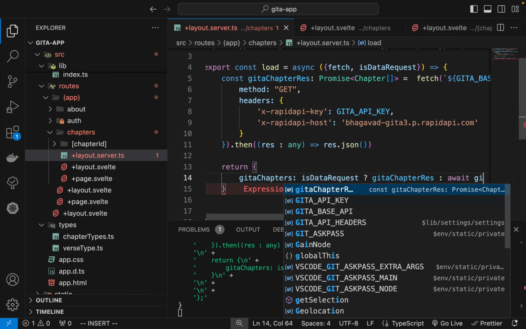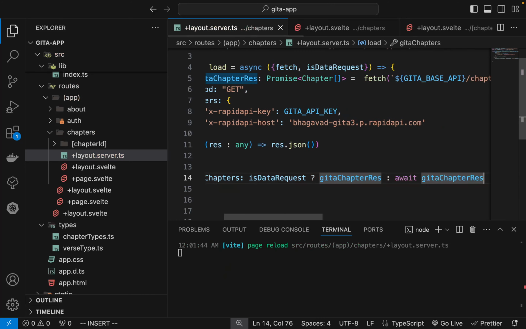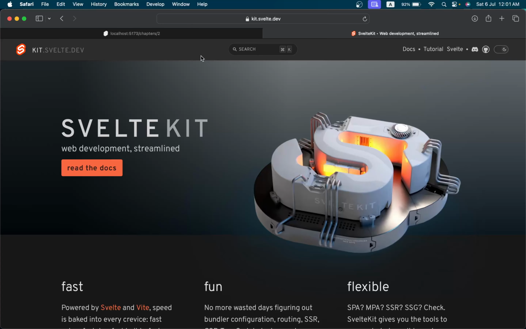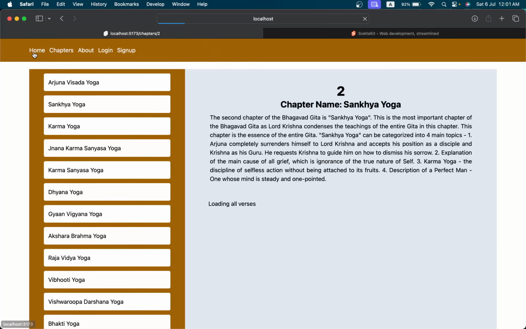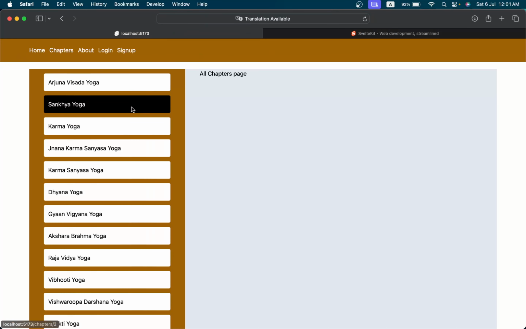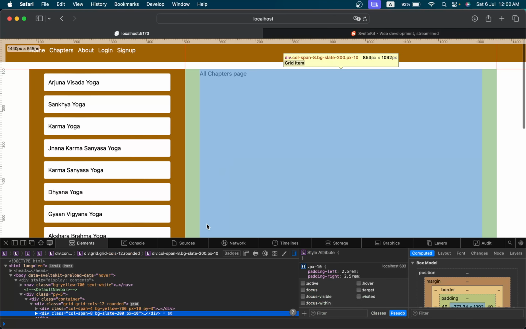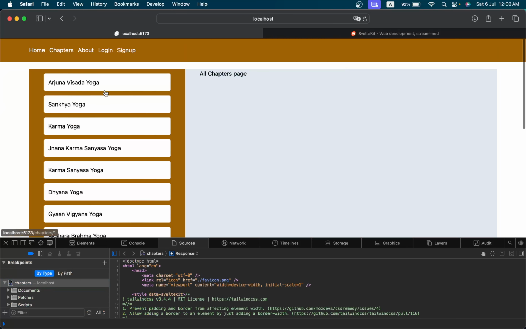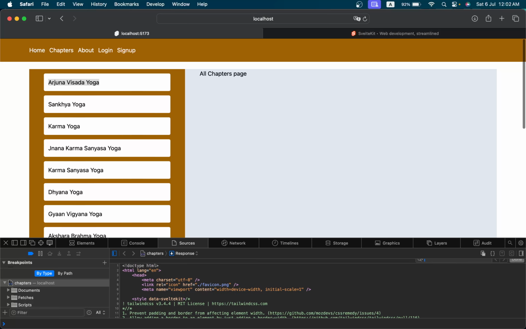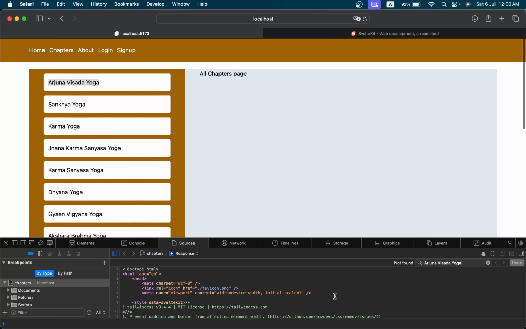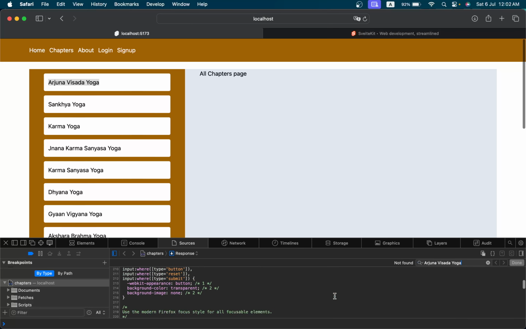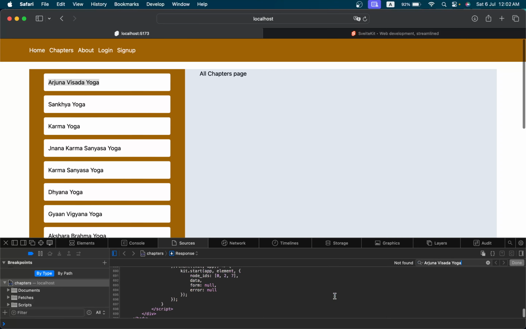This is data request, if it is true, then it should use this, or a bit of Gita request chapter response. I guess that was the code. I'm not sure. Need to set. Fine. Now I need to open it up, and in the source, let's take this. It's not there.